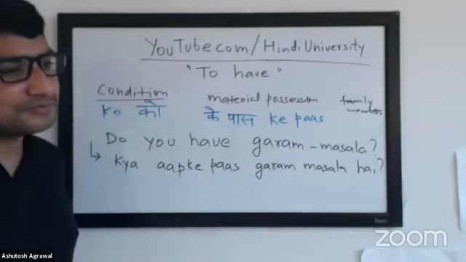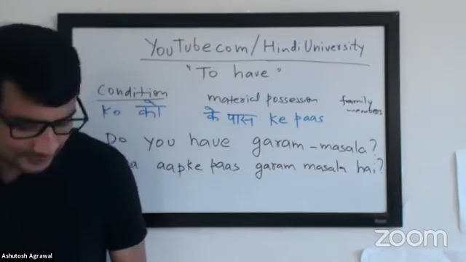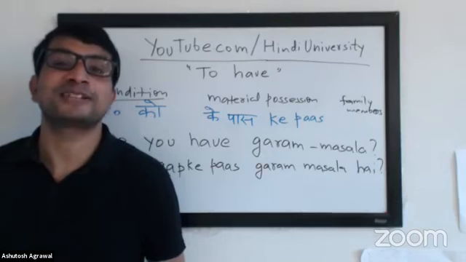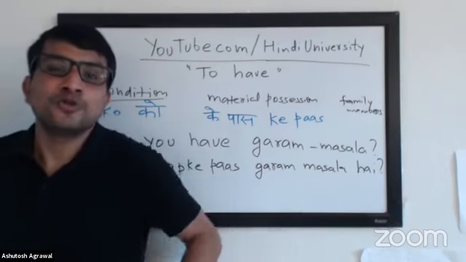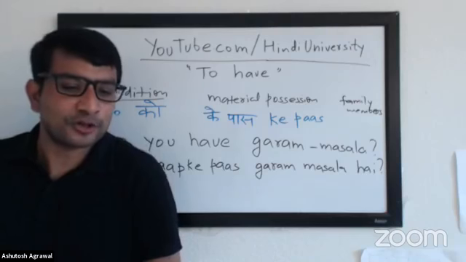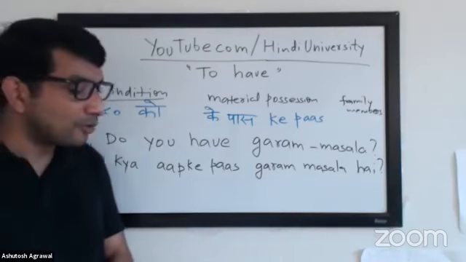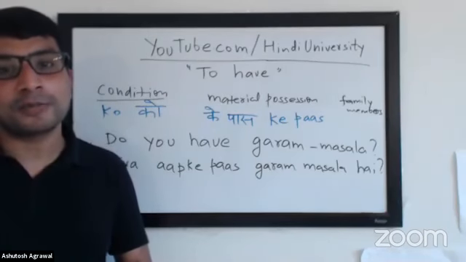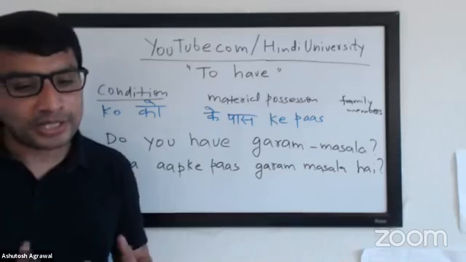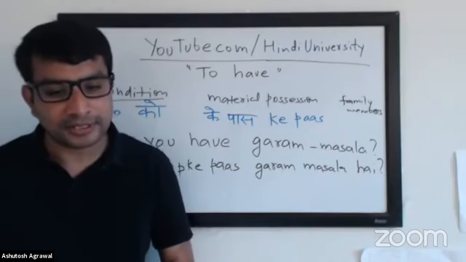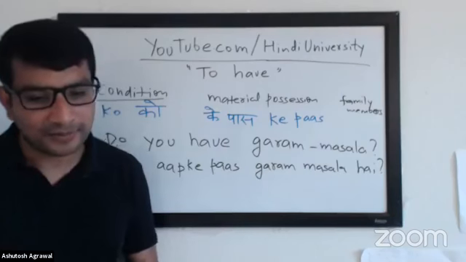I was wondering how to tell, if someone is saying dusra to me, how do I know if they're talking about the second or different? It's a great question. In this case, मेरे पास गरम मसाला नहीं है, मेरे पास दूसरा मसाला है. You have to infer that she's not talking about a second masala, she's talking about a different kind of masala. If I'm talking about my kids, I have, let's say, 3 kids, and I'm saying, पहला बच्चा engineer है, दूसरा बच्चा doctor है. Second is used here, because in the first case you're talking about pehla.